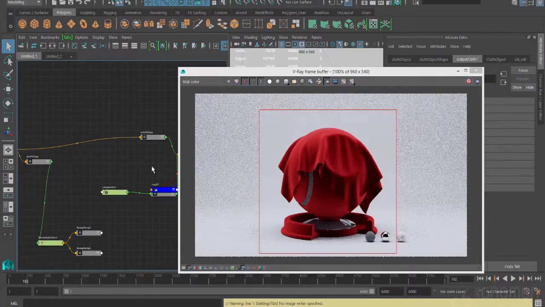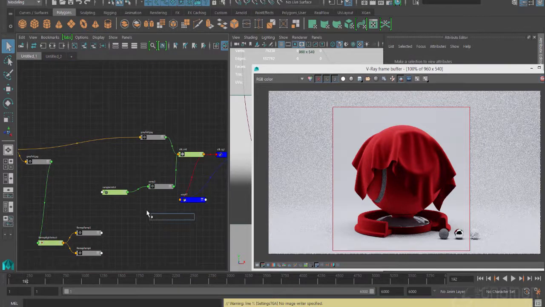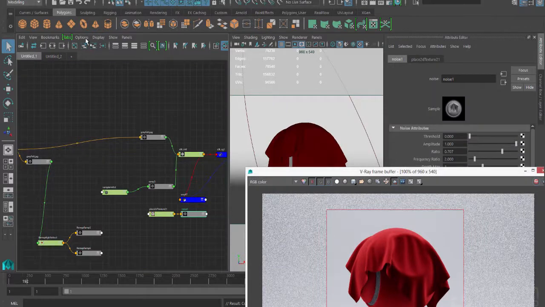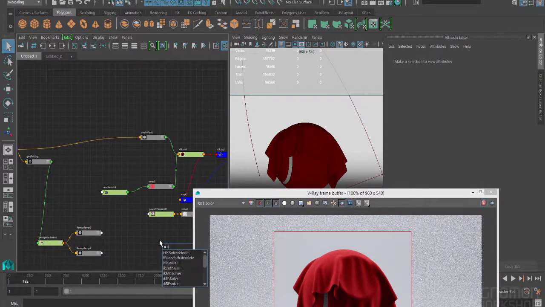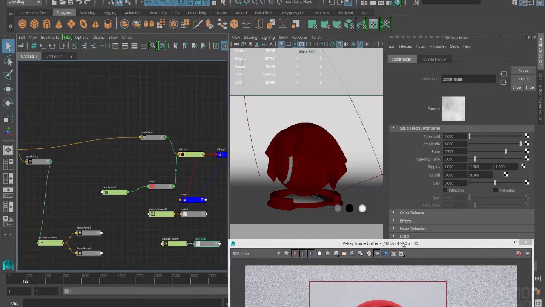You can see if I was to go in on this ramp and do some sort of noise of some kind. Let me see here. So, or maybe more like a solid fractal, something like this. Just something kind of subtle.